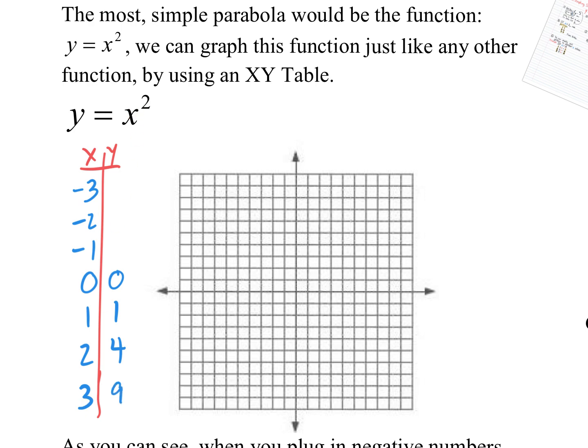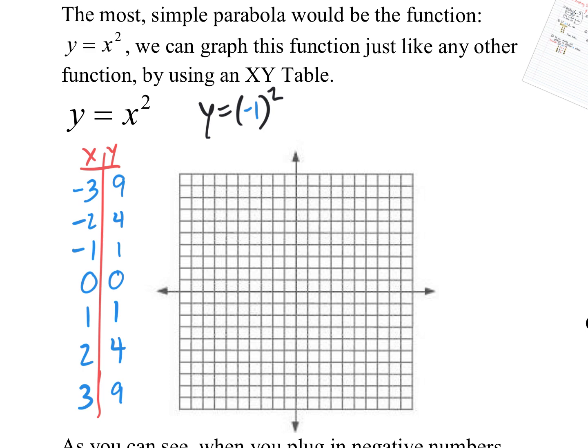Okay, great. What if I plugged in a -1? Now remember, when you plug in a negative, or when you plug in any number, you're technically supposed to plug it in with parentheses, right? So it should look like this. Y equals, plug in the -1 right in there, and then it's squared. So what is -1 squared? 1. So we get 1. How about -2? When I plug it in, -2 squared is 4. And 9 also, okay?